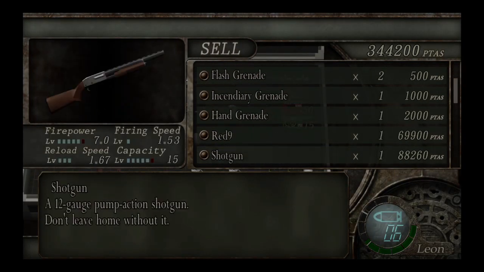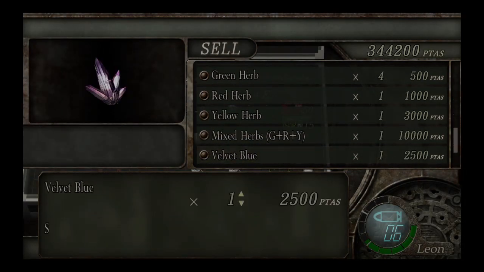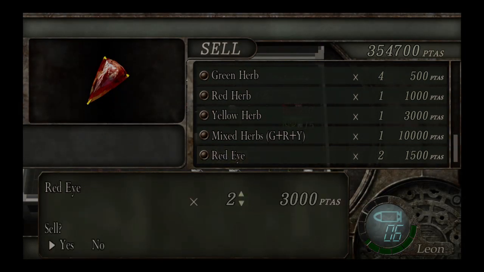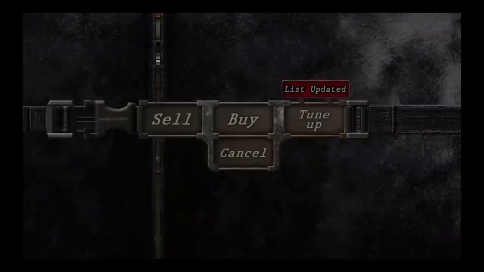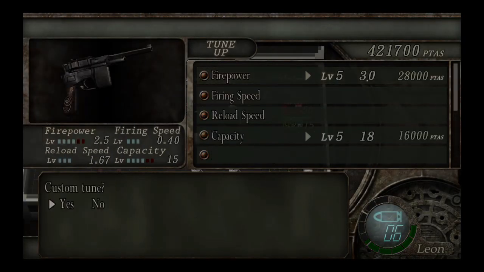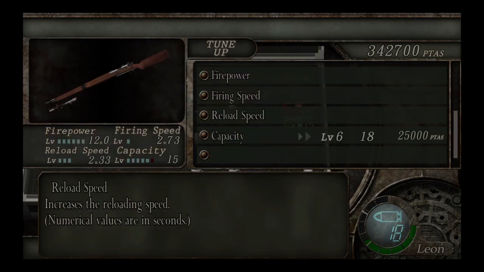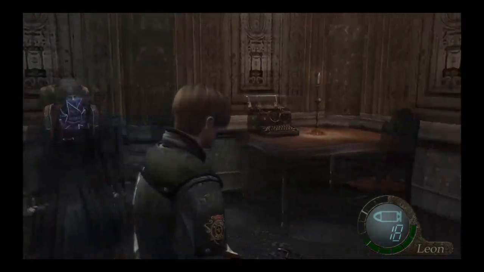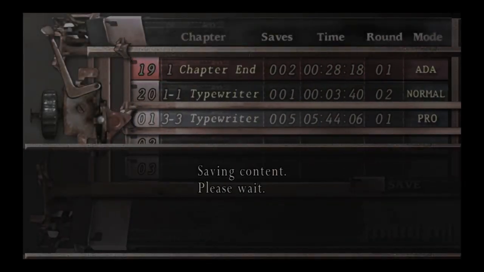And now you can sell them. Do I have anything I don't need? Let's see. Green eyes, I don't need them anymore. Red eyes, I don't need them anymore. The butterfly lamps, I can sell them both. I'll buy it at a high price. Thank you. And the rifle. Alright, so let me save and finish it off here and then continue on later in the future.